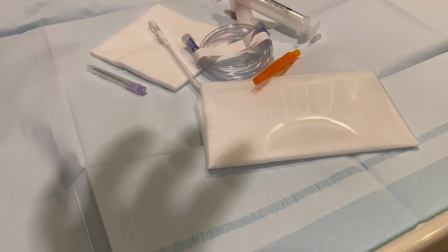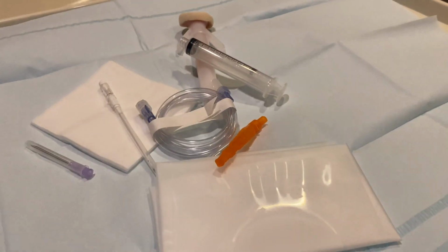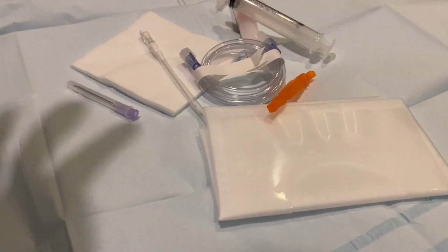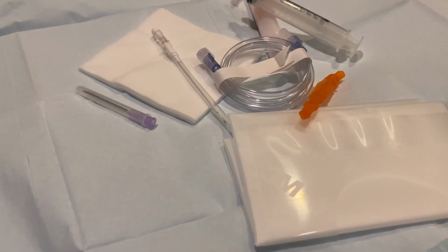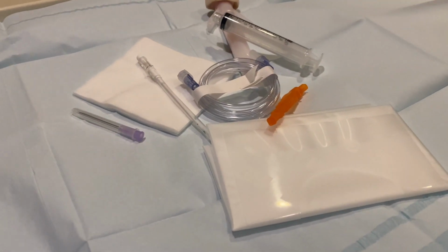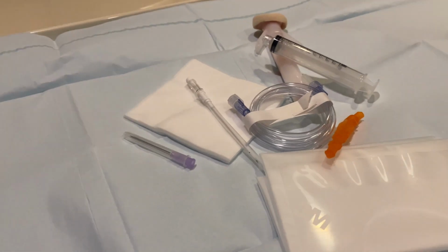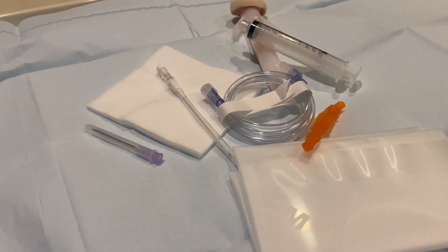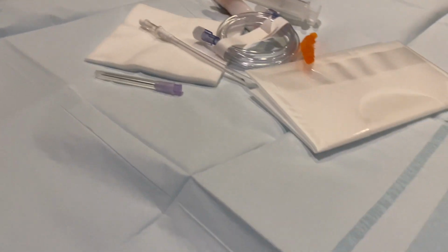So we've got the little plastic cover that keeps the patient clean and sterile, the soap that will clean the patient's back, syringe, UE, and the needles for the lidocaine and for inserting the catheter, the tube to connect to the bottle, which is going to drain the fluid out of the person's chest. From the back, we have a gauze so that it can clean up the patient's back if any blood comes out dripping from the area, which it's usually not a lot, you guys, so don't worry. But this is the tray.